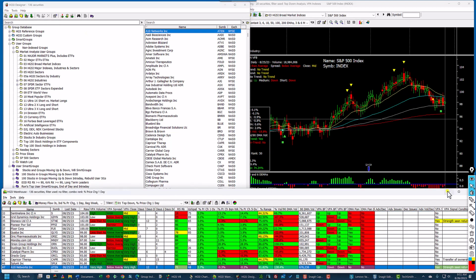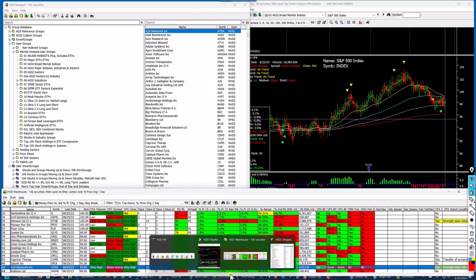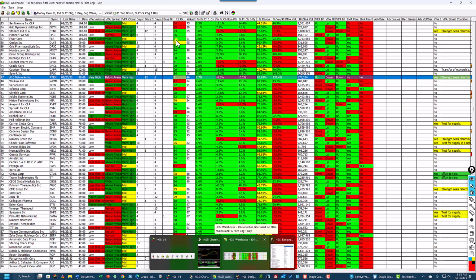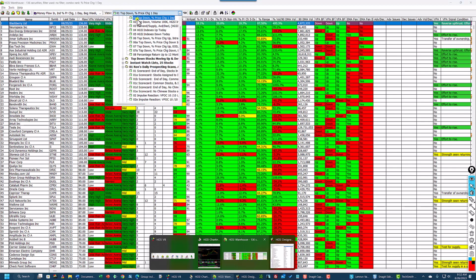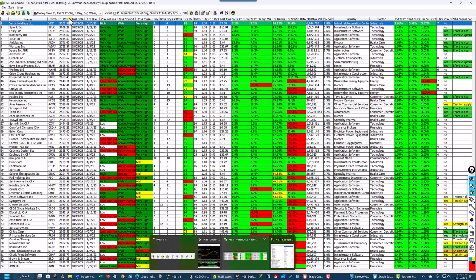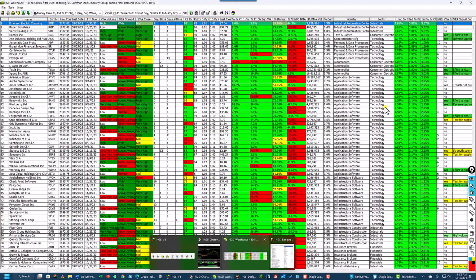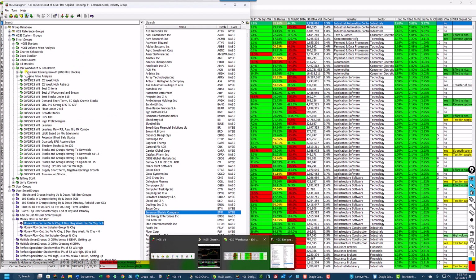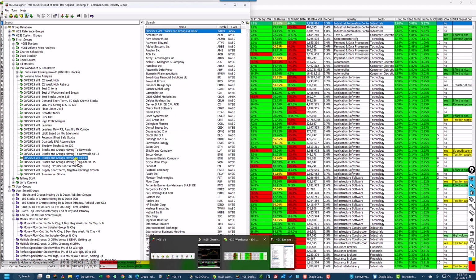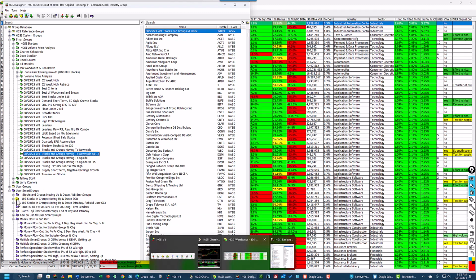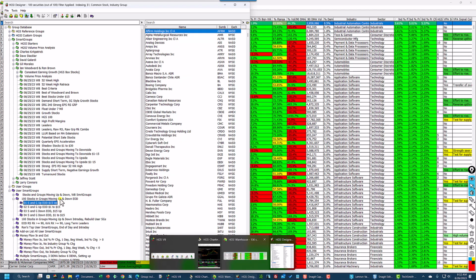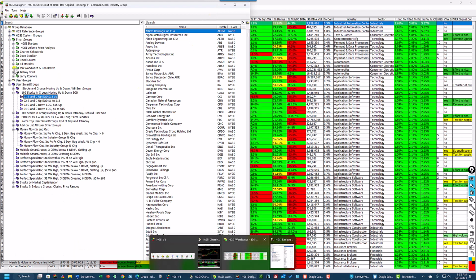What's required here is that these stocks, the requirement is, and I need to get into my scorecard view and sort on the percent industry price change. You can see there are 136 stocks in here. And remember, these stocks come from two user SmartGroups. It comes from, I'll point this out again, the Woodward and Brown stocks and groups moving to the upside and downside, and also 100 stocks moving up and down end of day. These are stocks that are captured at the end of the trading day every day that were strong or weak at that time, and I combined the two of them to come up with these money flow scans.